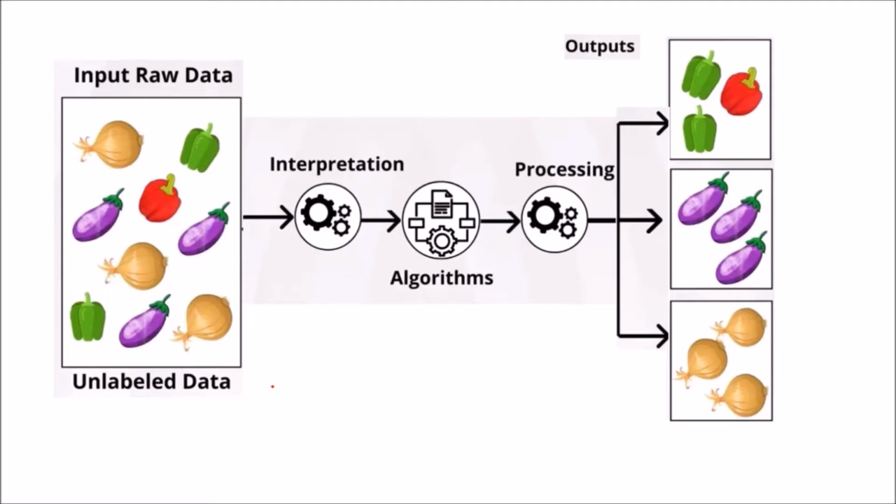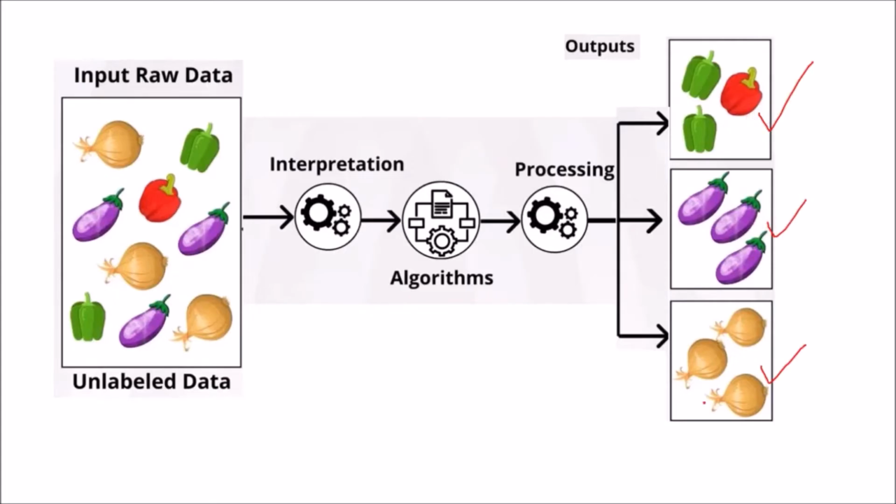Through this diagram, you can understand how an unsupervised machine learning algorithm works. Here we want to classify, or group, similar objects together in one group. Here raw data is given. The data is unlabeled data. We are just providing the inputs to the algorithm. The algorithm's first step is interpretation. The algorithm has to find the patterns from this raw input data, and using these patterns, it will group the input data into different groups.